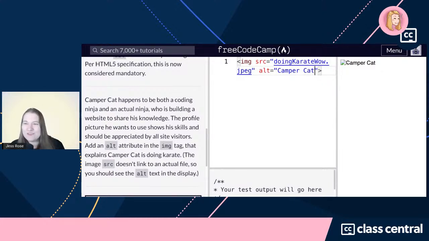Even though we're not using the assistive tech, because this image is broken, it's displaying even to your sighted users the alt text, so letting us know what should be there if we didn't somehow bork it. Doing karate. If we feel like that's okay, you could put the full stop, you can leave the full stop off. I'm not sure what's better. So that's going to be my question for Parham tomorrow.